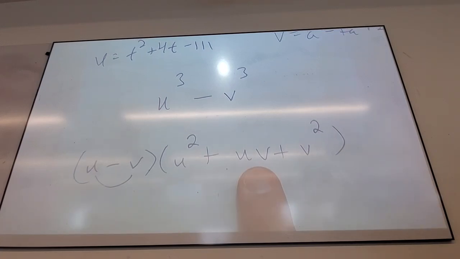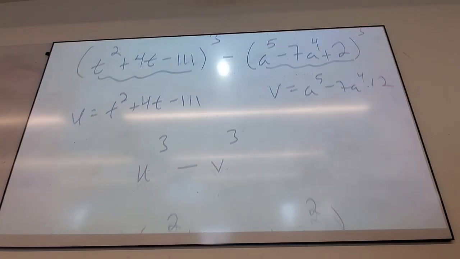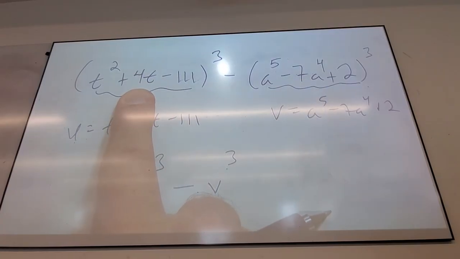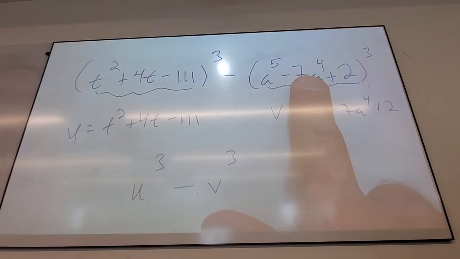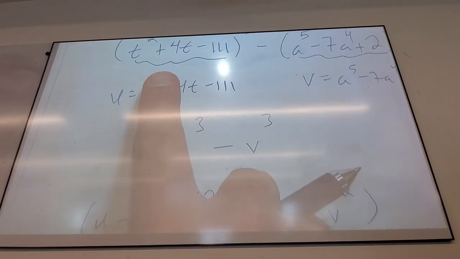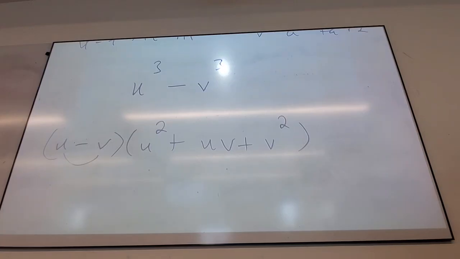Never. In a billion years is that the right answer. Is the form of the answer what's the only mistake? I need to put the details back in. Where does this go? Wherever I see u. And this goes wherever I see v. So I would just replace every u with this, and every v with that. I'm not going to because I don't care.